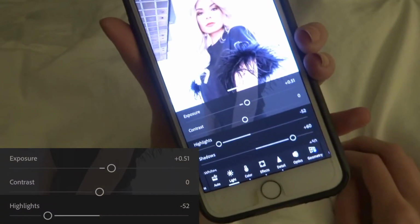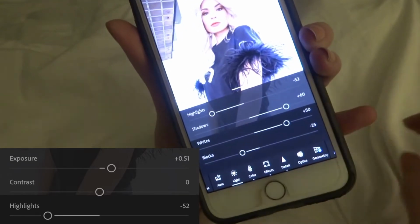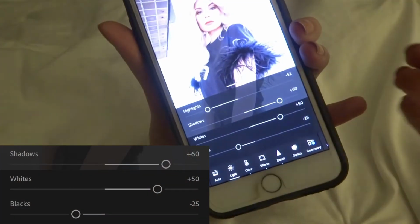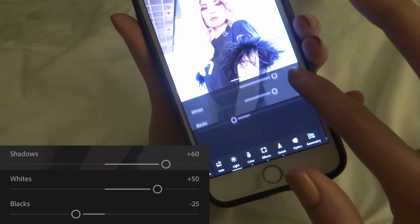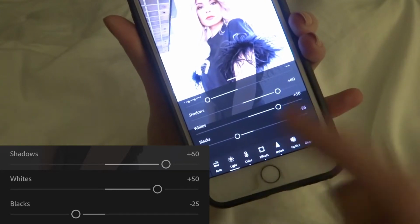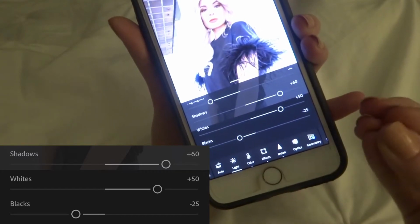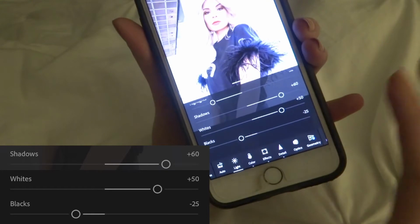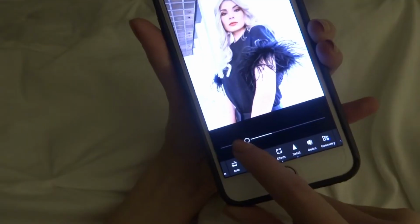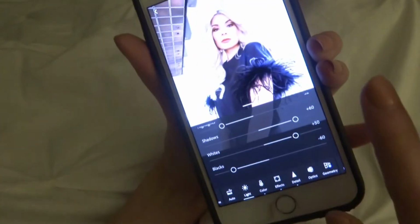So for this preset, I set exposure to plus 0.51, contrast is 0, highlights are negative 52, then shadows are at 60. In my opinion, it just brings kind of the white light forward a little bit more. Then to also bring out the whites, I set the white light to 50 and blacks to negative 25. I haven't really figured out why going backwards on the blacks makes it darker, but it does. So I set it at negative 25, but I will usually go back in with every single photo and make the blacks darker. I'm just gonna gradually scroll until it's black enough for me. I'm gonna go ahead and set it at negative 60.